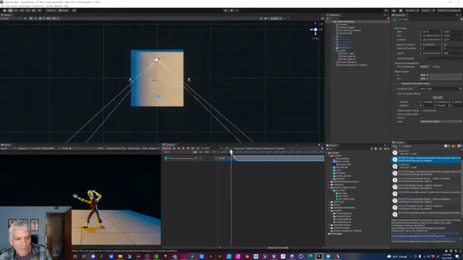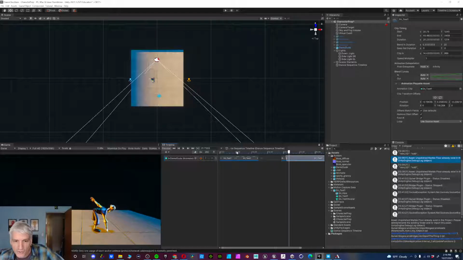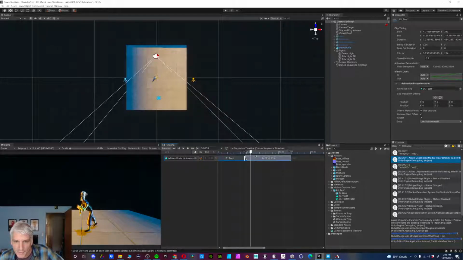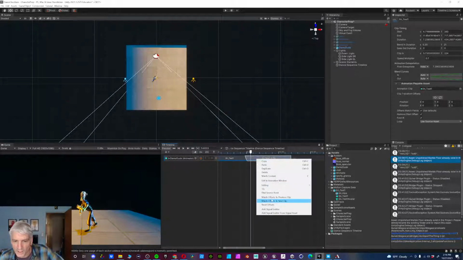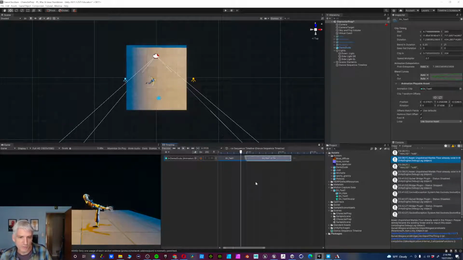You do have to watch out how much change there is from the beginning of one clip to the end of the other. You'll notice that this one, and I'll go back, let's do this one. So this one, I picked these partially because the poses are pretty close. So I'm going to zoom in on this first one because we didn't actually blend them. They're overlapping a little bit. Right click, match offset to previous clip. Now this one you can see is almost perfect, right?